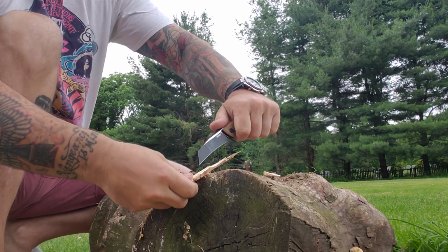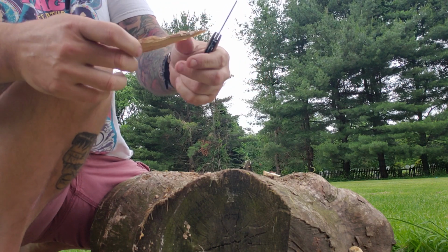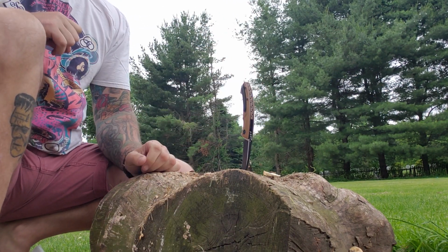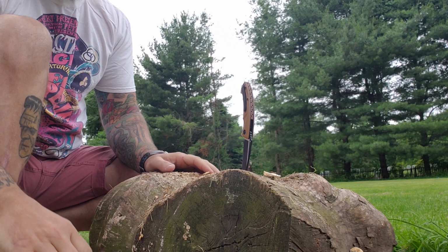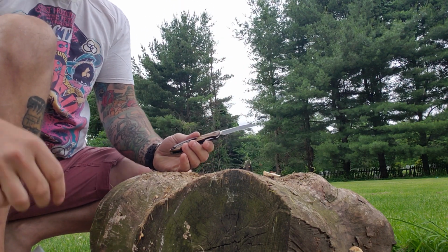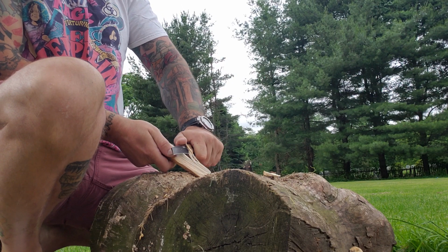And this guy right here, wonder if we could slice it the long way. Oh yeah. You're going to need to take that knife and use it to the best of its capabilities. So I know that gathering small pieces of wood, and you can break branches with your feet or whatever, down to a size where processing is going to be pretty simple. And this knife right here makes it pretty easy.